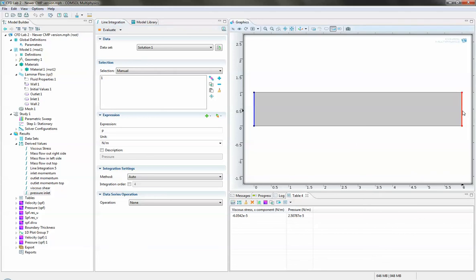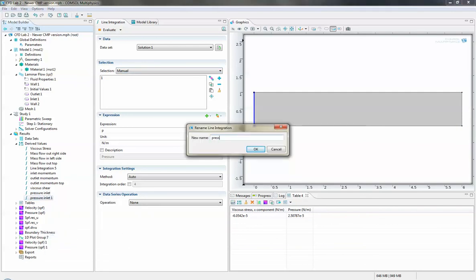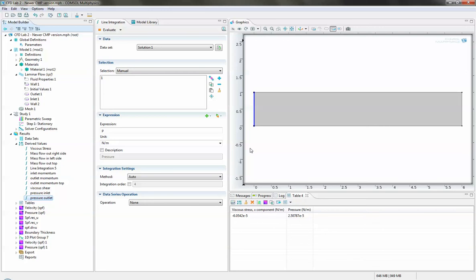Then we'll do pressure outlet. Sorry, let's duplicate this again. Rename. We're almost done. At the very end, we'll sum up all these forces and calculate what the difference is between those forces and the net momentum flux. So we'll first of all get rid of that because that's not the inlet. I'm sorry, it's not the outlet. This is the outlet. We'll integrate and evaluate. Right, so that was a boundary condition.